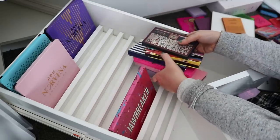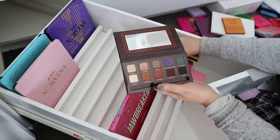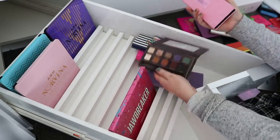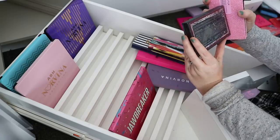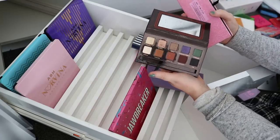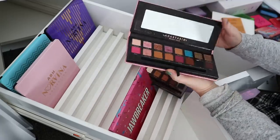So first off, I just have to do a little honorable mention, the Amrezy original palette. Now I've got the new one right here. This is ancient. I don't know when this came out. Does it say on here what year or anything? I don't think so. But honestly, I've had this for ages, and this was my holy grail palette. I used to travel with it, I'd use it every day. Like that Morocco color, the caramel color, I was obsessed.